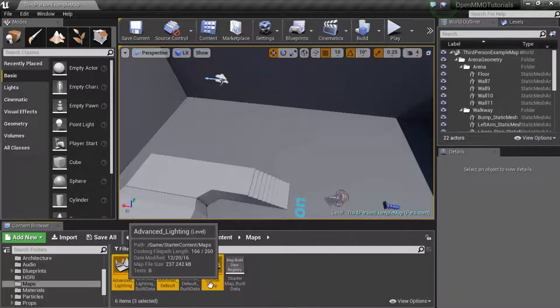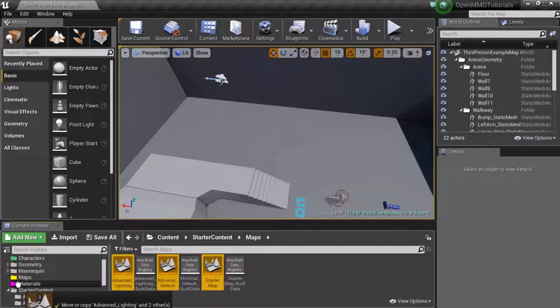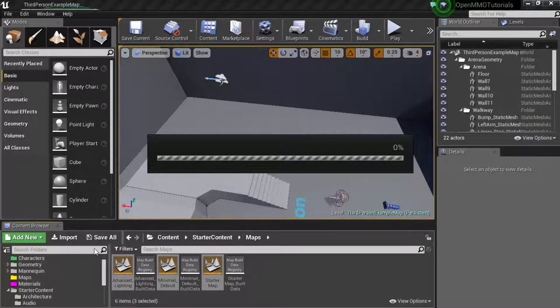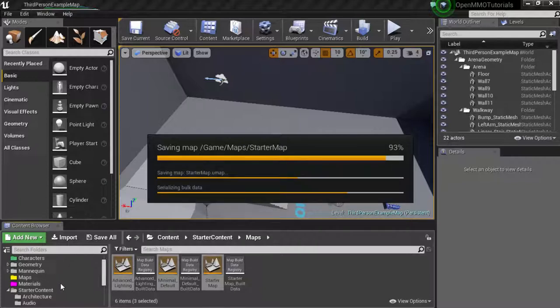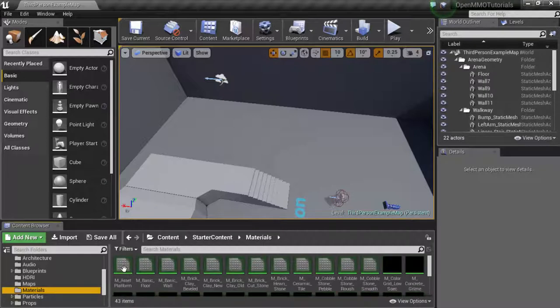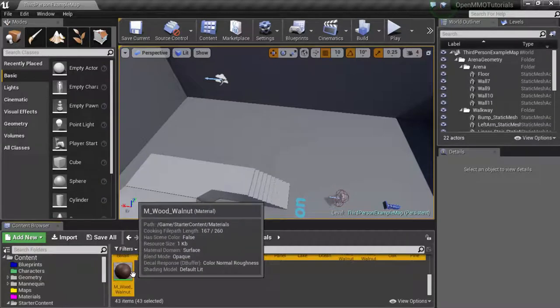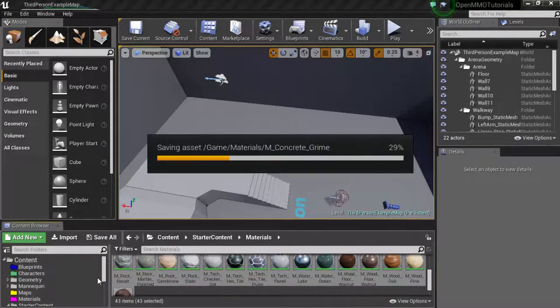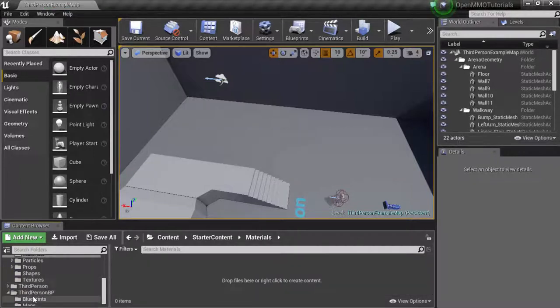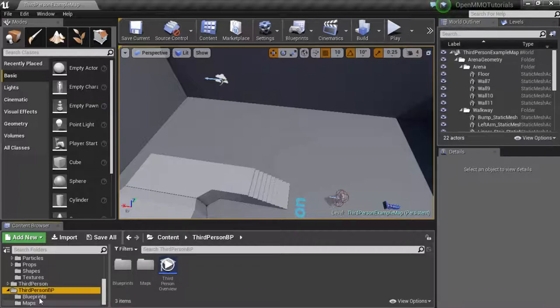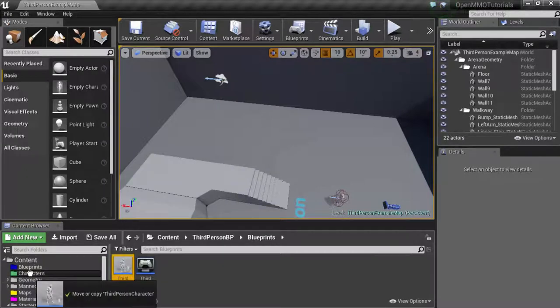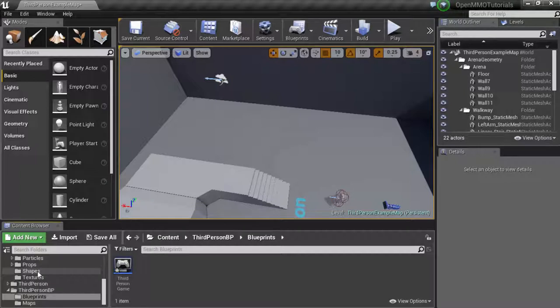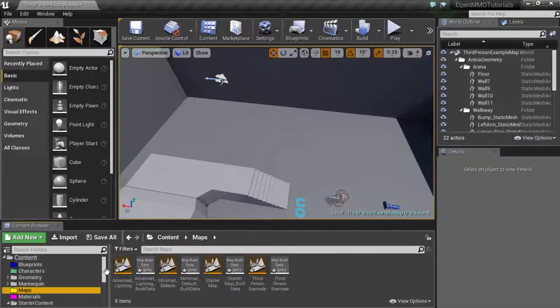Yeah. We're going to freeze for a second here. There we go. Just needs to load the maps into the cache. Okay, and materials. Take all of these, and I'm gonna put this into materials. Done. We're going to do a little more as we go along here. Got all of our maps, so everything's in there.